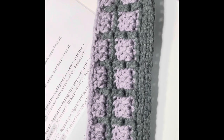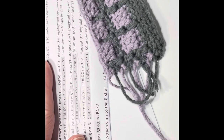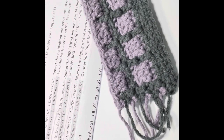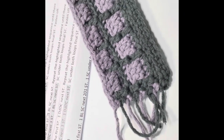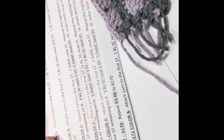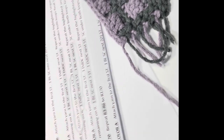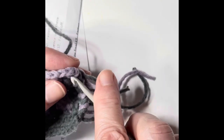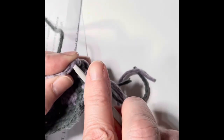All right, so if you look here where it says repeat row 3 through row 6, row 6 is color A, all right? And that's where it begins. So we begin with color B, color A, color B, color A, okay? We end with color A. So this is the 4th of the 4 row repeat, which we will do over and over again.